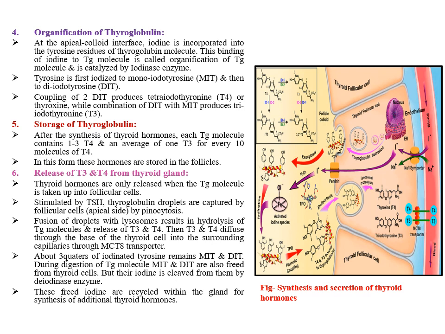This T3 and T4 will diffuse through the basal membrane of the thyroid follicular cell into the surrounding capillary through another transporter, that is MCT8. Whatever MIT and DIT have been released after the digestion of the thyroglobulin molecule will undergo a cleavage of iodine, means the iodine atom will be cleaved from MIT and DIT by another enzyme called deiodinase. So now we get free iodine atoms, and those free iodine atoms will be recycled within the gland for the further synthesis of thyroid hormone. And this T3 and T4, which has entered the blood capillary through the MCT8 transporter, will reach the target tissues and perform their function.